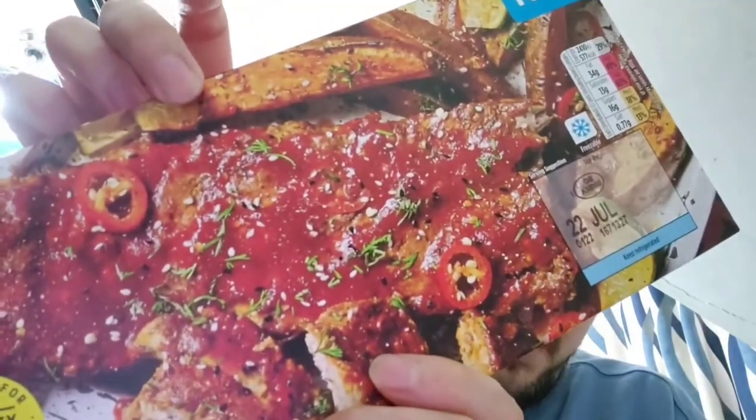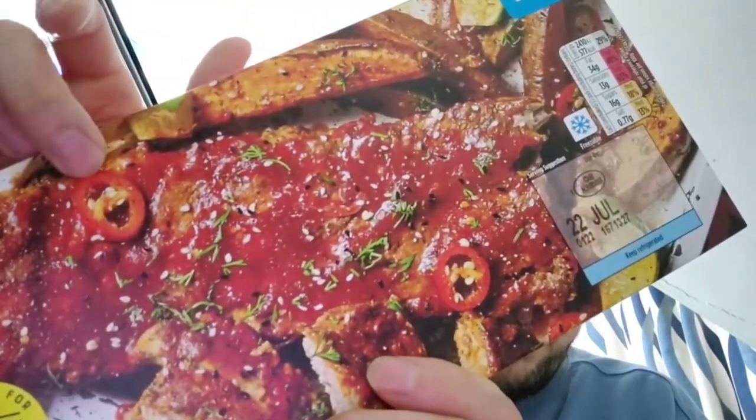I am impressed I read that, because on the screen here, it is back to front. I'm impressed with myself. And likewise, you can see we have got a good amount of chili there. Some interesting herbs here, actually, that I have a feeling probably won't be on the ribs itself, but I like the look of that. That looks really nice. It looks so inviting, doesn't it? Like, eat me. That is screaming out, eat me. There. So, let's have a look.